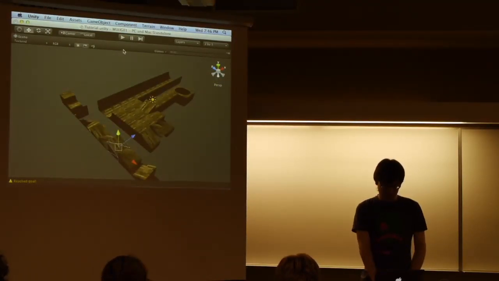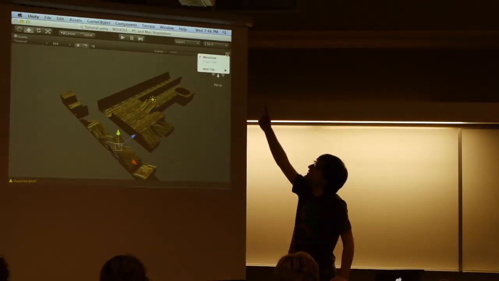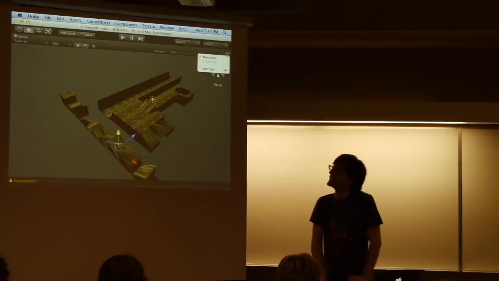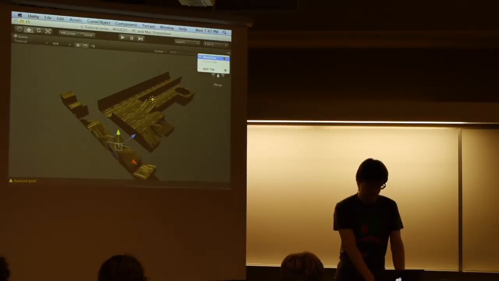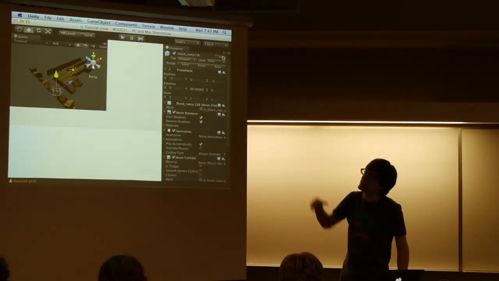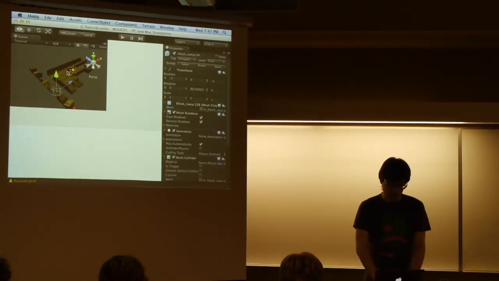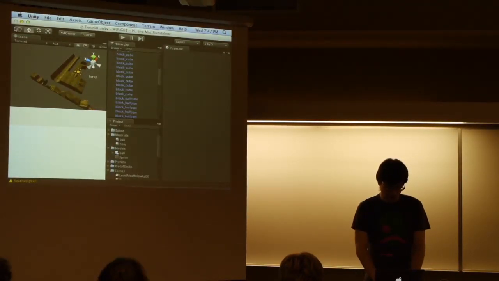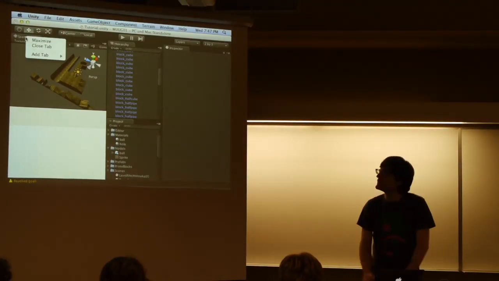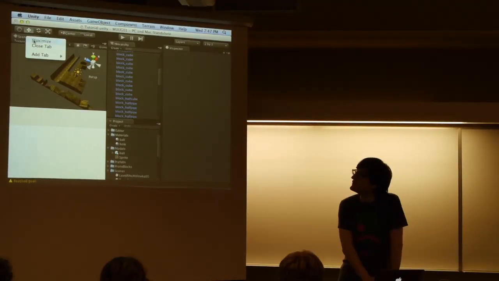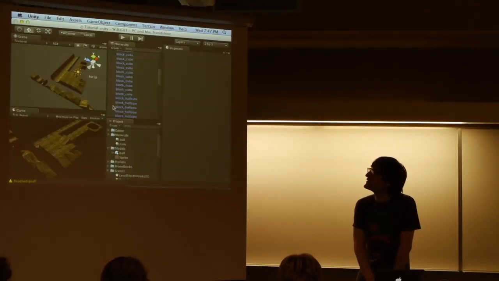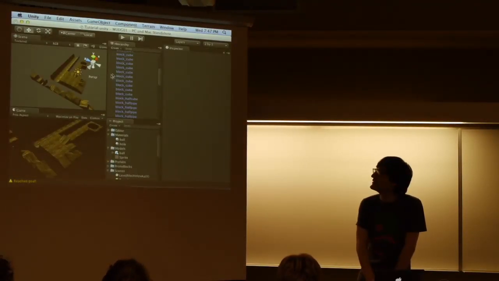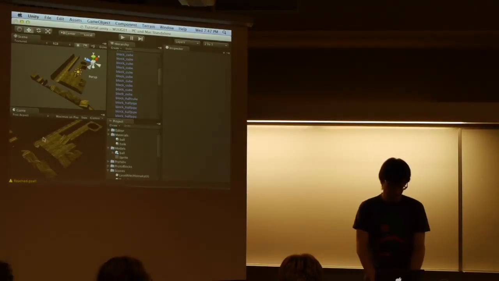Another thing going on here, by the way, is this little thing in the corner, which is weird, but you can click that and you can maximize and minimize panels. So that's what I've been doing. I've just maximized that scene view panel there so I could actually see what I was doing. You can also right click on the tabs to get the same menu. All that stuff's also in your notes. There'll be a quiz in 15 minutes, so that's good.